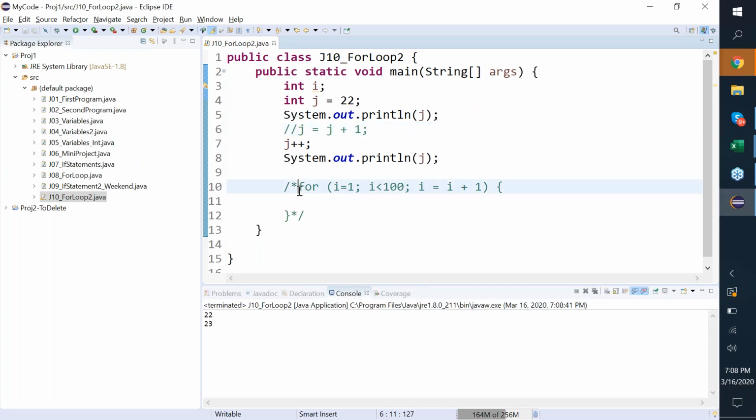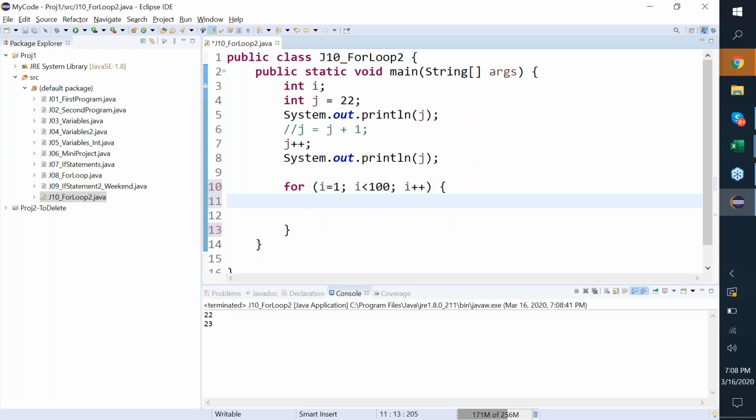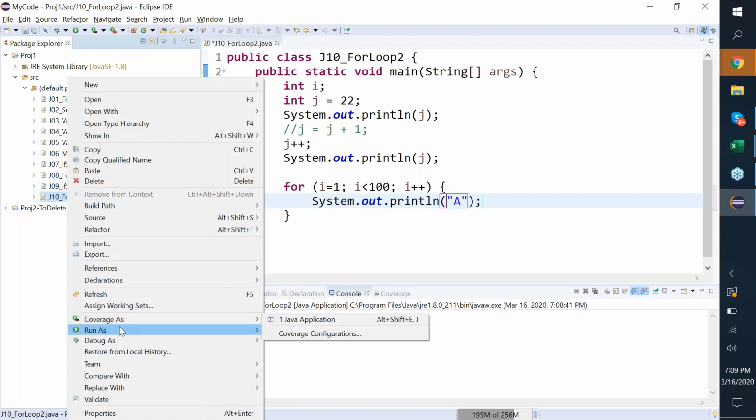So in my for loop, I could use the same logic, and instead of saying i equals i plus 1, I could straight away say i plus plus. Now, if I do any action in here, it will repeat those number of times. How many number of times would this repeat, team? If I say I'll print A, how many times would this code get repeated in this case?